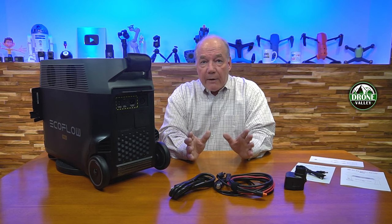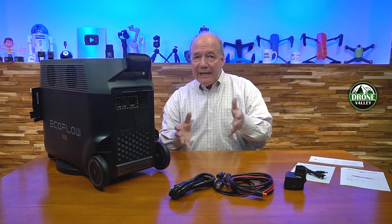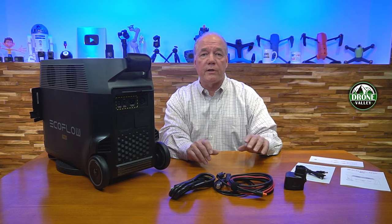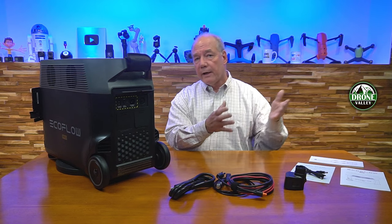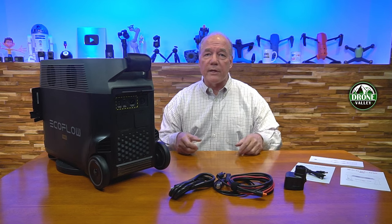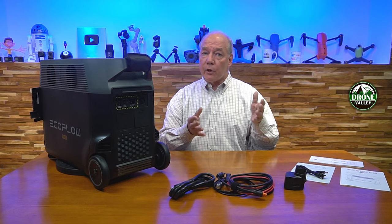The other critical thing about the charging circuit is the battery management system. What EchoFlow built here is a really sophisticated battery management system that completely controls the amount of current going into the unit and how it's delivered to the battery. It's looking at the batteries at any given moment — based on temperature, discharge level, and incoming current — and carefully grooming that current to flatter the battery at that particular moment. A lot of other units just throw DC voltage across the batteries and hope for the best. With this one, they're monitoring those batteries every moment and delivering current safely, efficiently, and as quickly as possible. The BMS also helps protect external devices by making sure the correct voltage and current is delivered for AC, DC, and USB connections.